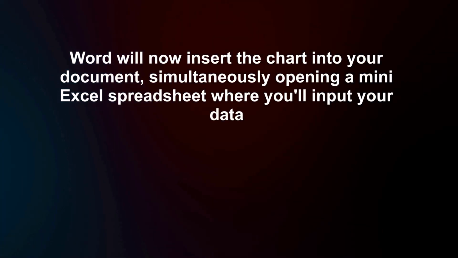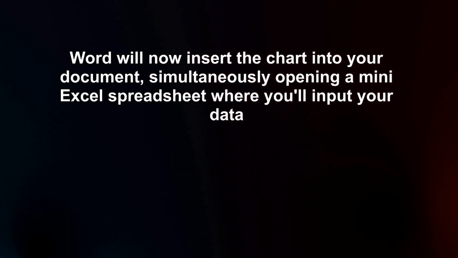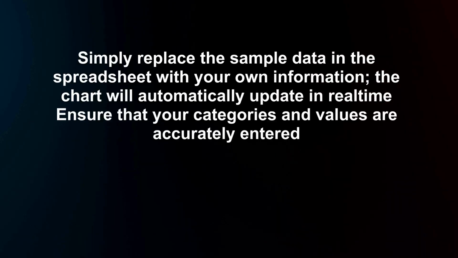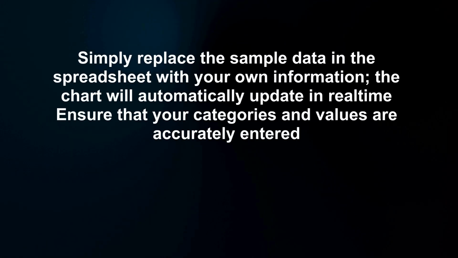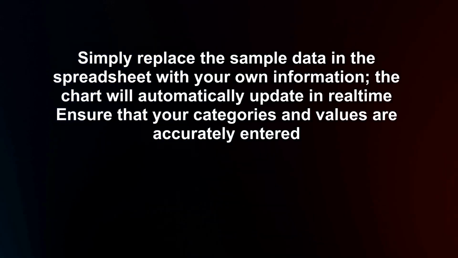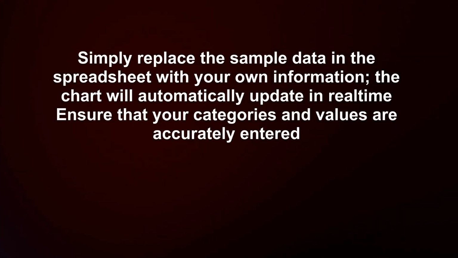Word will now insert the chart into your document, simultaneously opening a mini Excel spreadsheet where you'll input your data. Simply replace the sample data in the spreadsheet with your own information. The chart will automatically update in real time, so ensure that your categories and values are accurately entered.